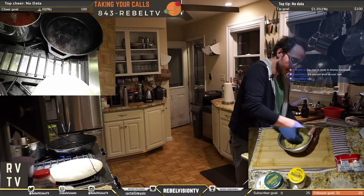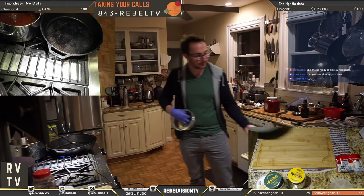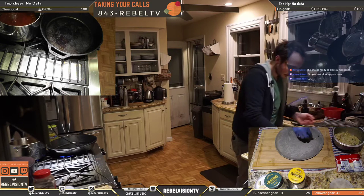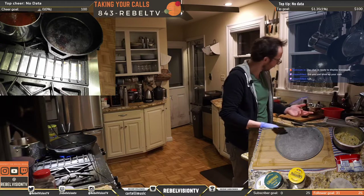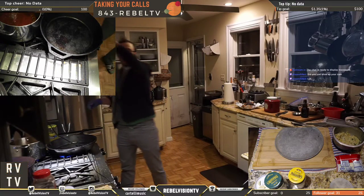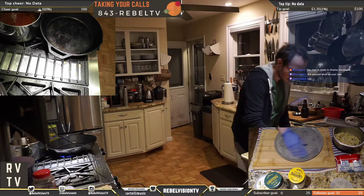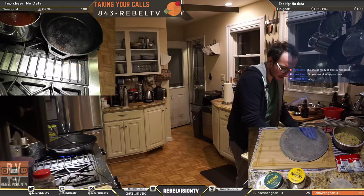So this looks good. This looks like I'm gonna be able to make a nice patty out of this. And what I do is I get a pizza pan like such, and usually I would put some plastic wrap down on here first. I don't think I'm gonna do that. I will spray it with some oil so it releases a little bit easier. I'll rub that oil in, but I'm not gonna plastic wrap it. That'll probably come back to bite me in the ass when I try to get this off and it doesn't come off, but what are you gonna do?